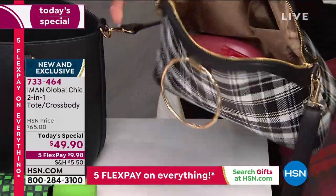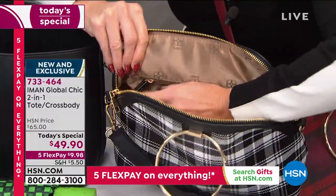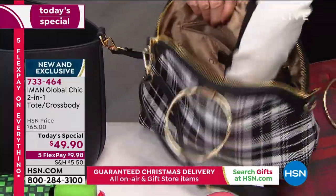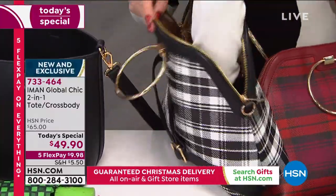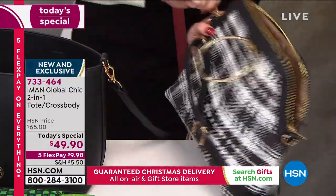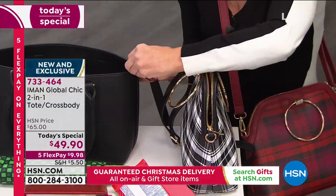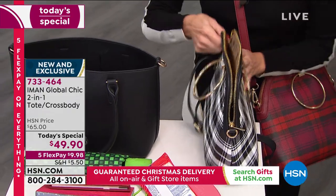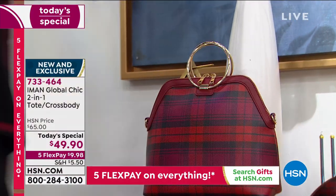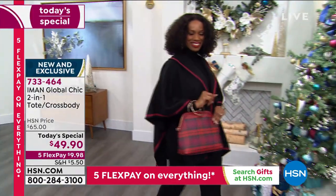Double deep roomy pockets on one side, and on the reverse side a full secure zipper pocket. The depth comes up to my elbow. To change the look altogether, you can take the handle off and make this back into a crossbody — put it in the tote — and then you have the designer ringlets that lay flat on the side. Now you have that three-in-one look. Genius. Under $10.